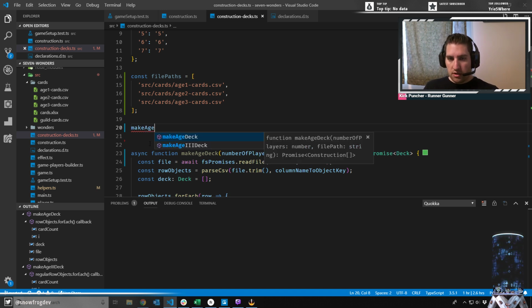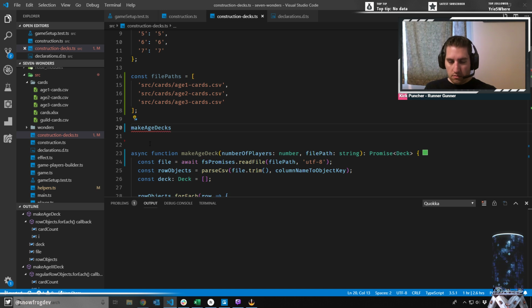Make age decks. I don't know. Okay, let's just call it that for now.